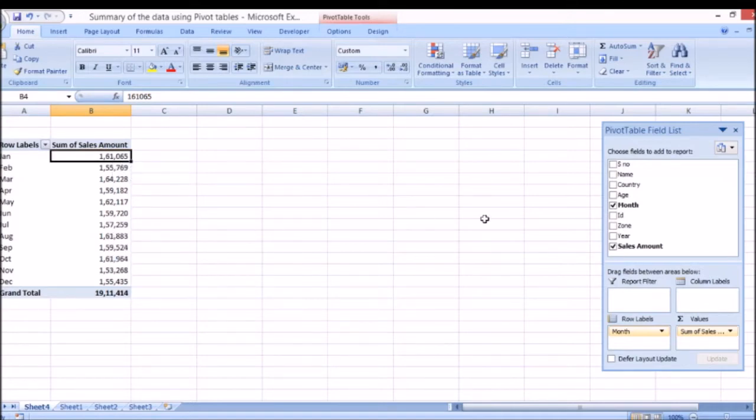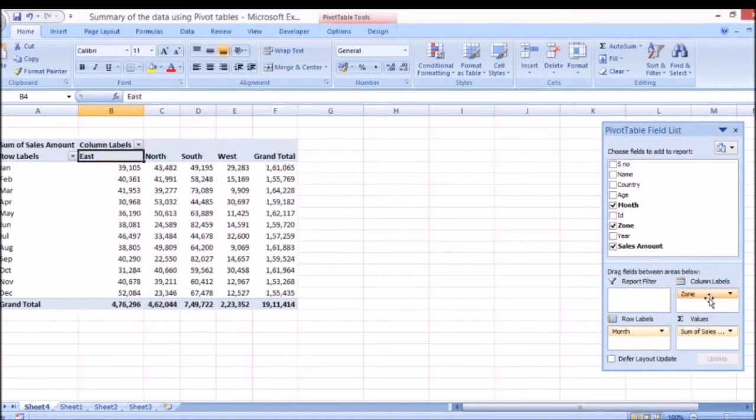Here, if I want to have the zone also in the column labels, this is the breakdown of, say, January amount zone-wise: east, north, south, west. So the sum of these 4 sales amounts gives the grand total.